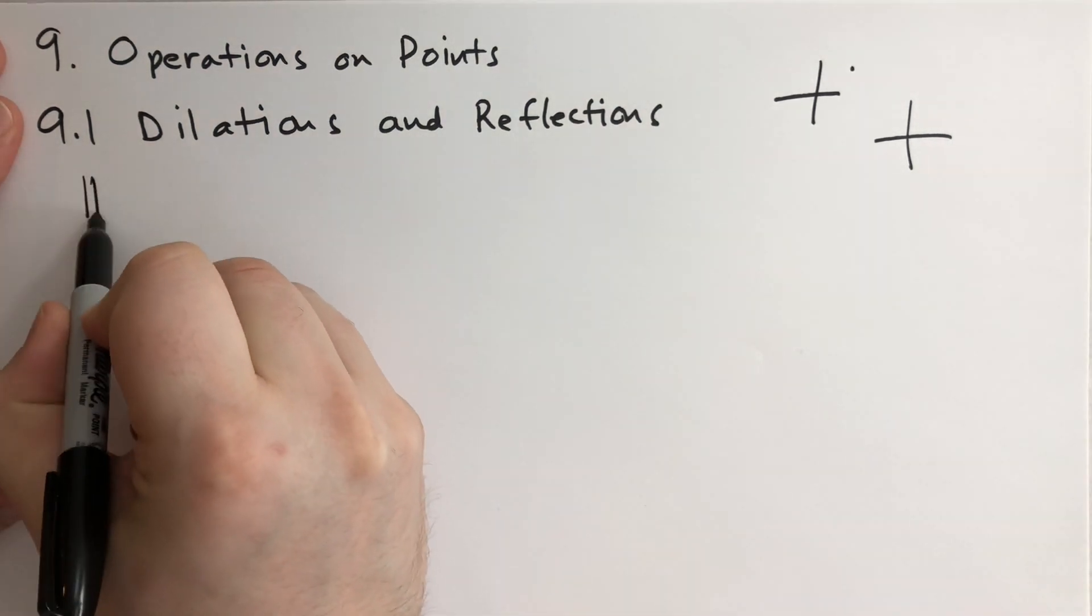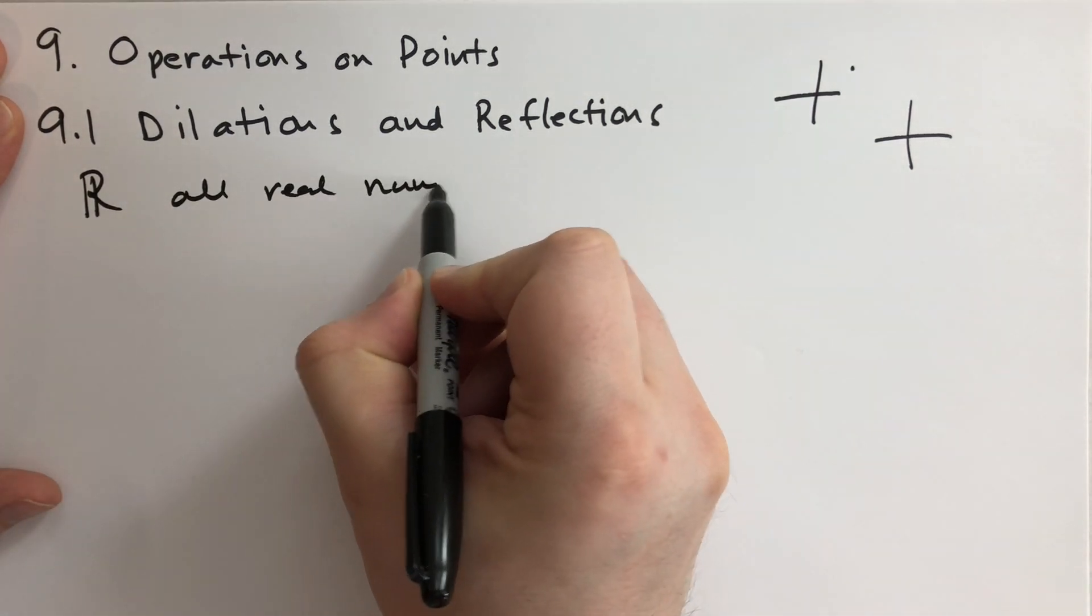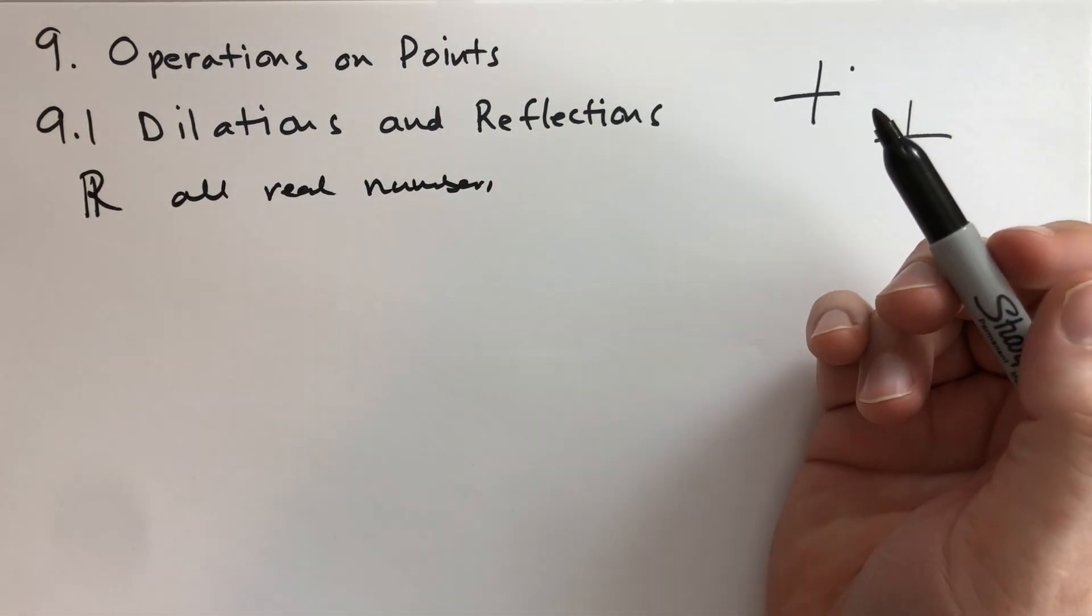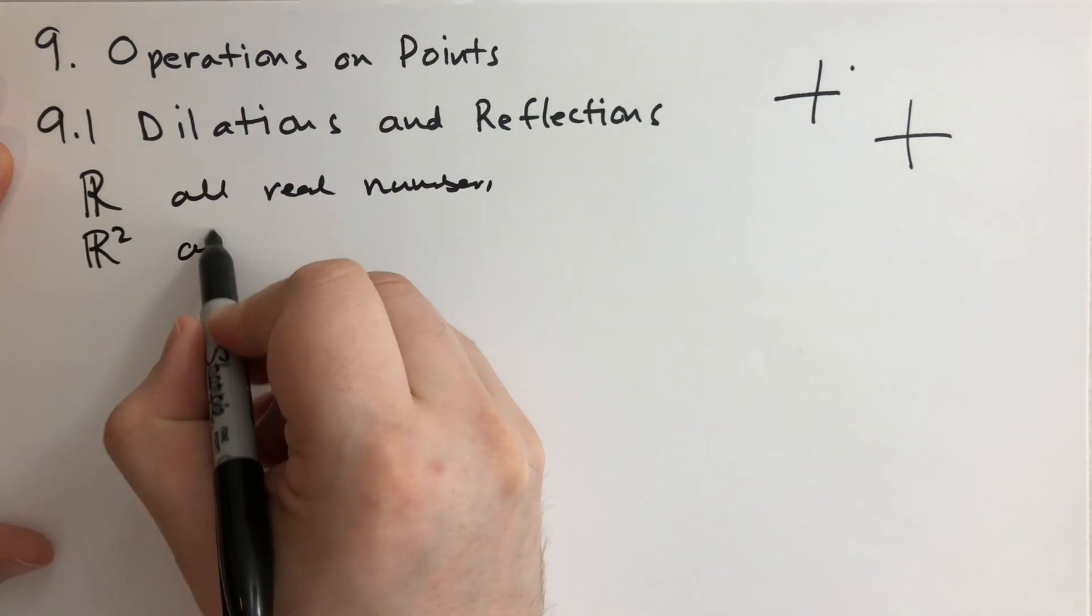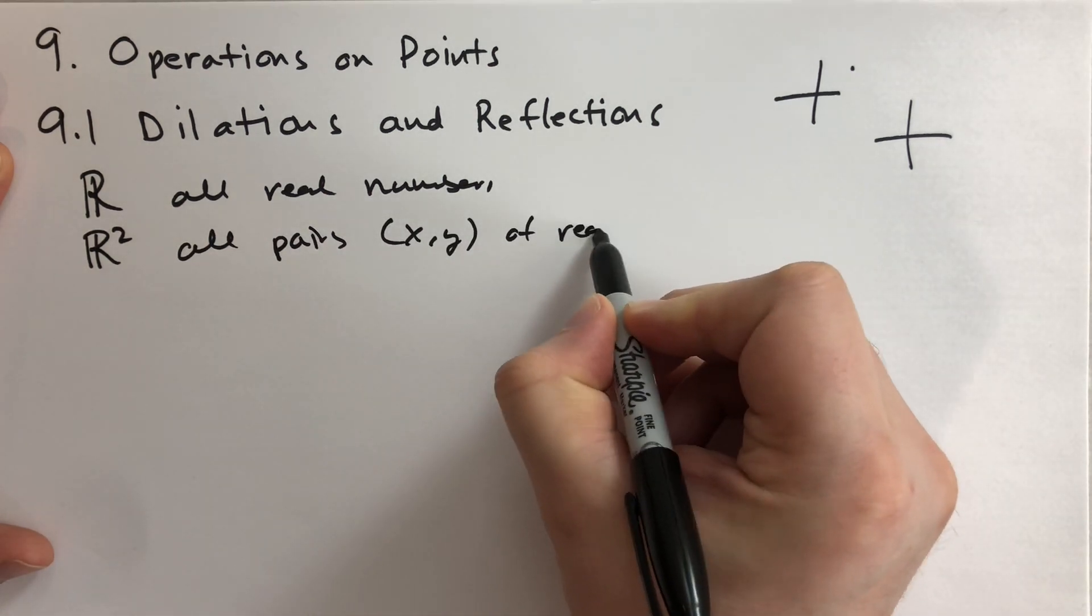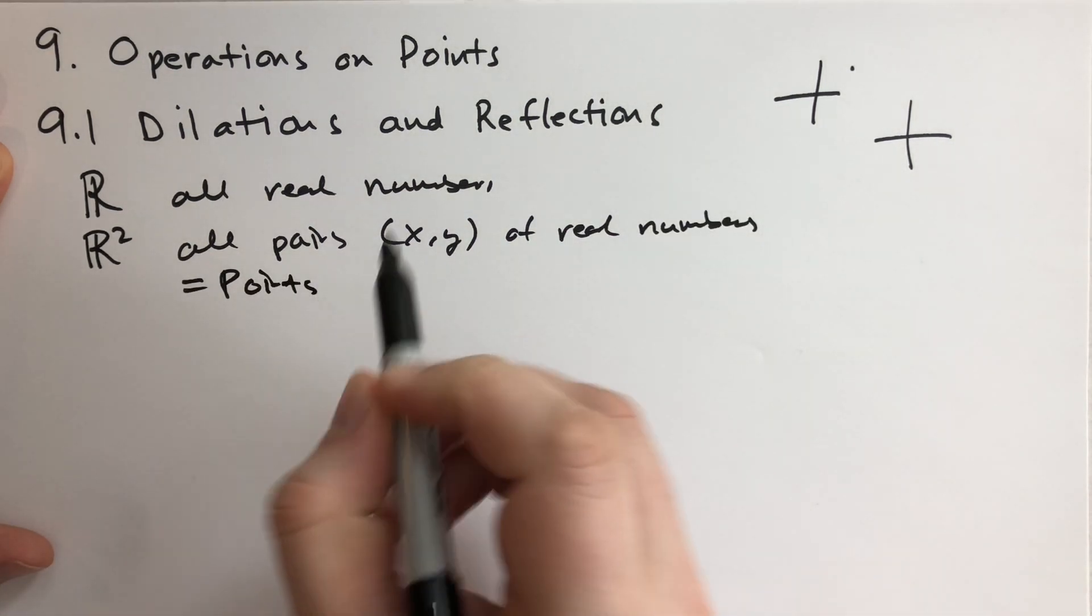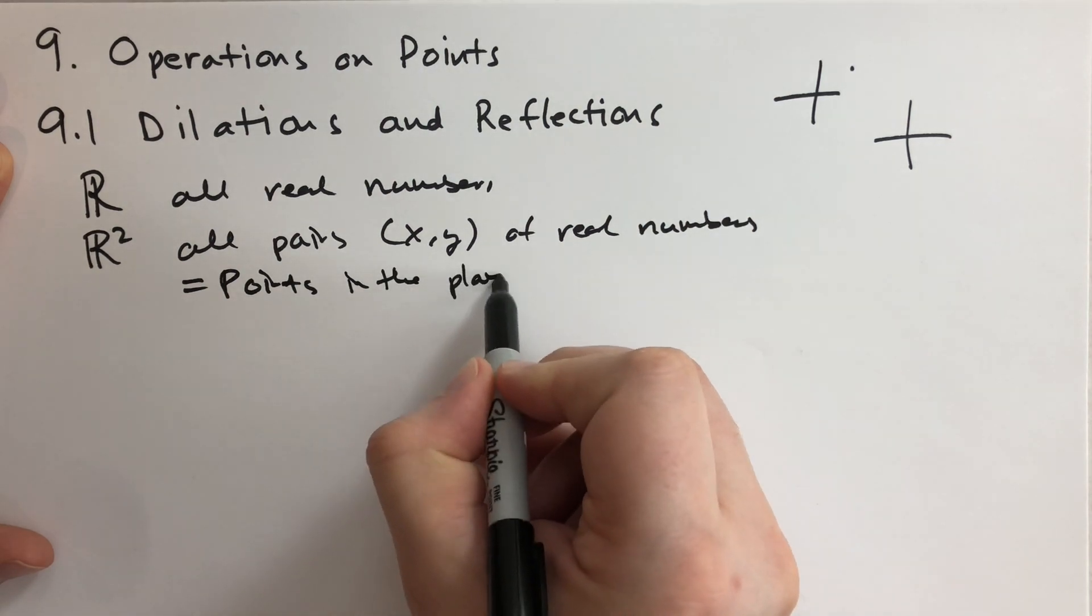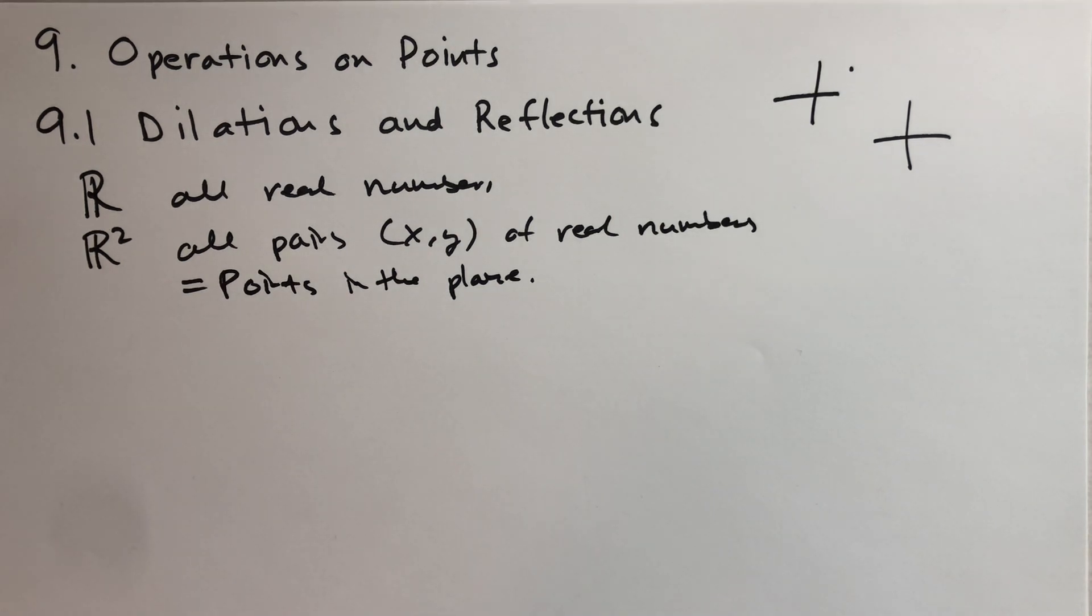Recall that R is all real numbers, numbers like 1, 2, 3, 4, square root of 2 and rationals, and then we have R2 which is all pairs of real numbers. And we discovered that using our analytical geometry are points in the plane. If given a coordinate system, R2 can be used to represent every point in the plane and every point in the plane has a number in the set of all pairs of two real numbers.